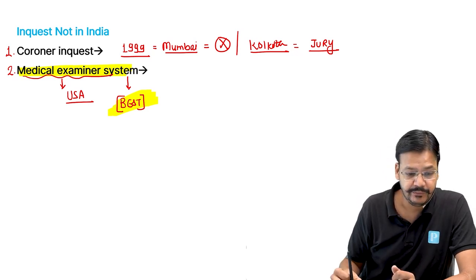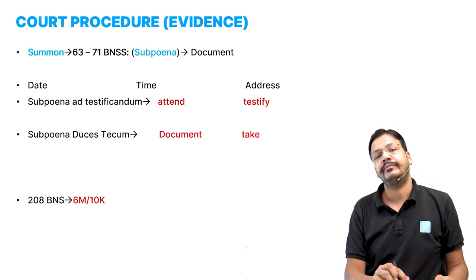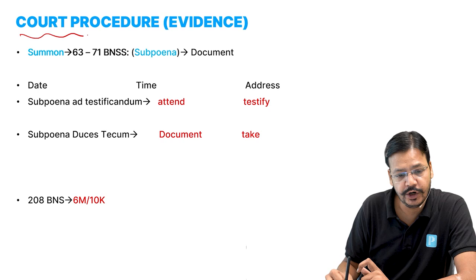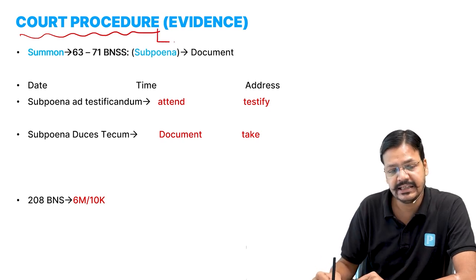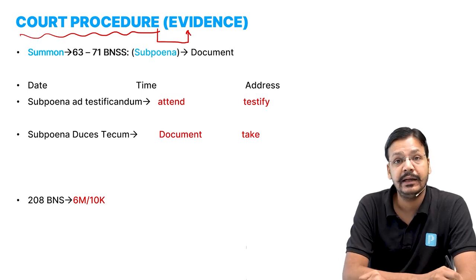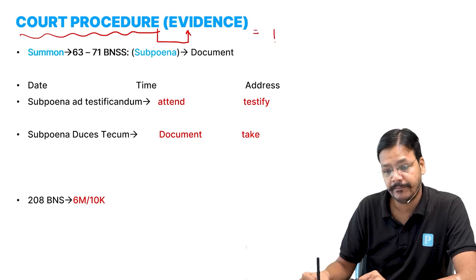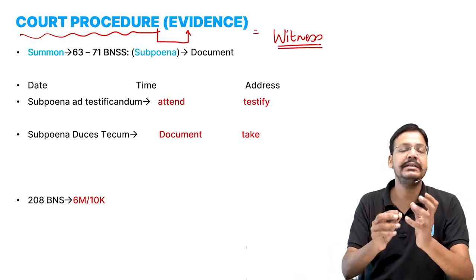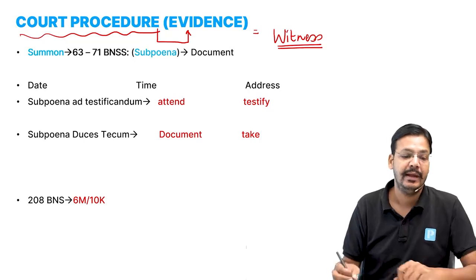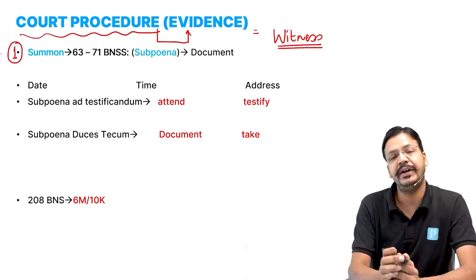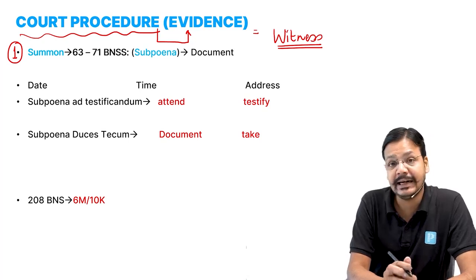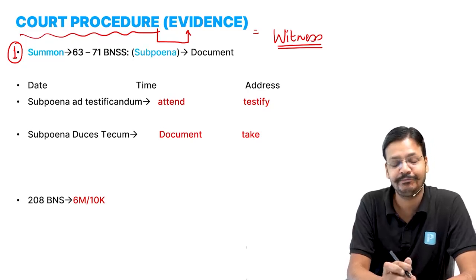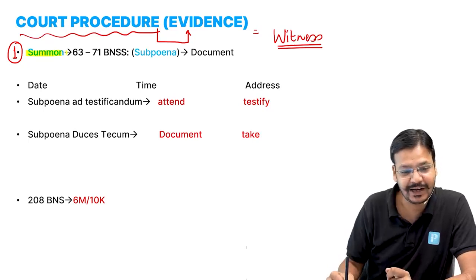Now sir, listen very, very carefully. The next important part we are coming to: the inquest is done, the investigation into cause of death is done. We are coming to court procedure. These are the court procedures for taking evidence from a witness. The witness has to follow court procedure. The first procedure is that the witness gets an invitation card from the court. And my dear friend, this invitation card is known as a summons.